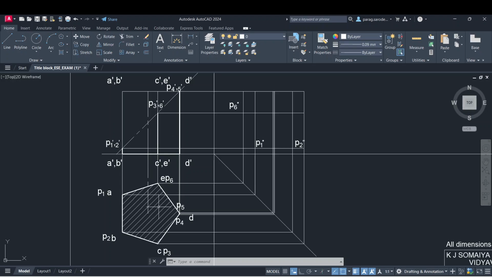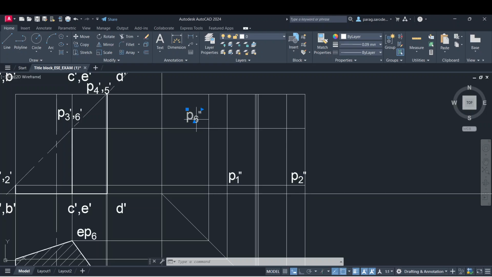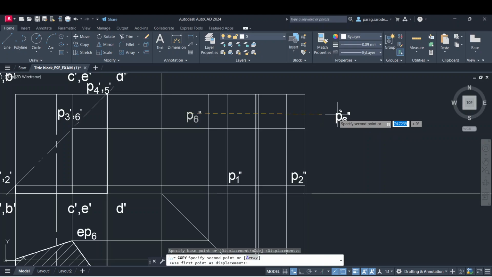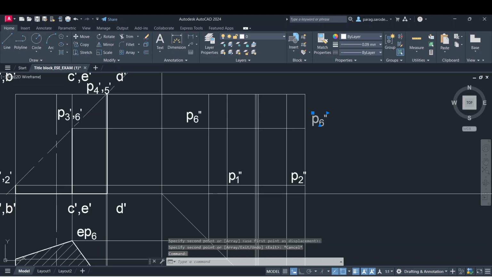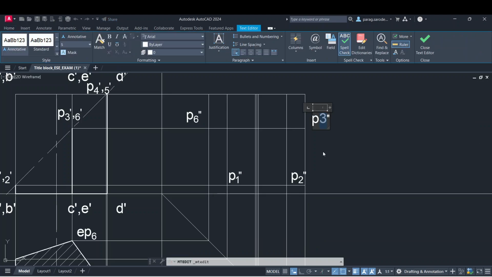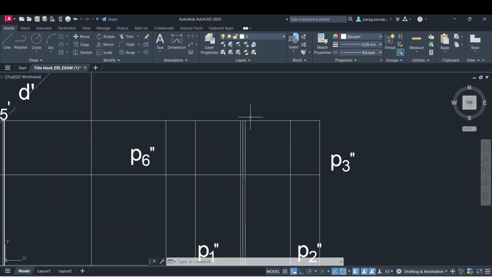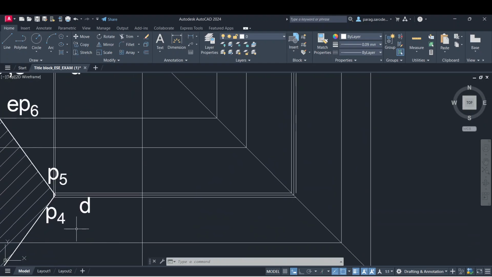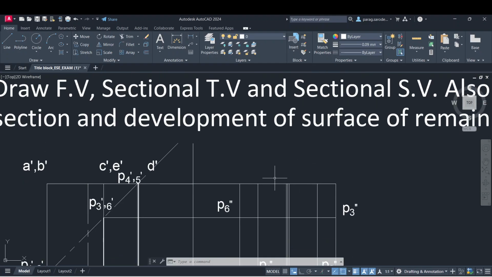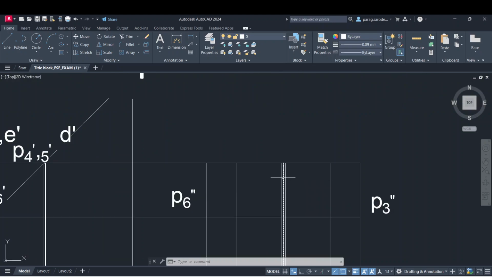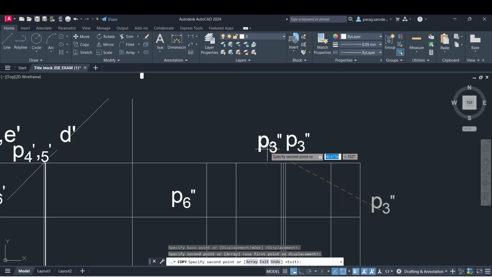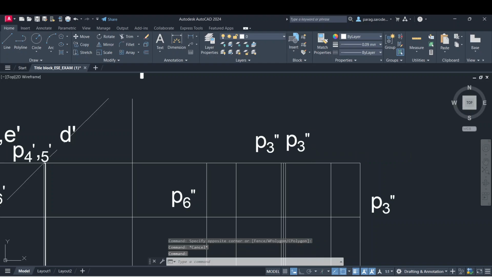Look at this. Copy this. So it is P3 double dash. Now, we have got P1 double dash, P2 double dash, P3 double dash, P6 double dash. So what is the remaining? P4 double dash, which is the C rightmost point. P5 double dash is the leftmost point, which are equidistant from the generator of D. Correct? Copy this like this. We'll name the right point as P4 and the left one as P5 double dash.